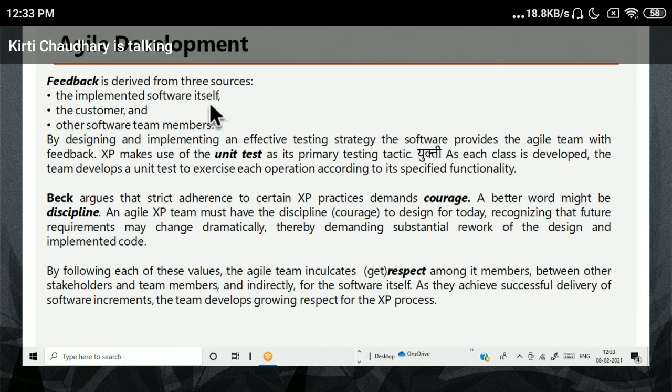First, the implemented software itself, the customer and other software team members.